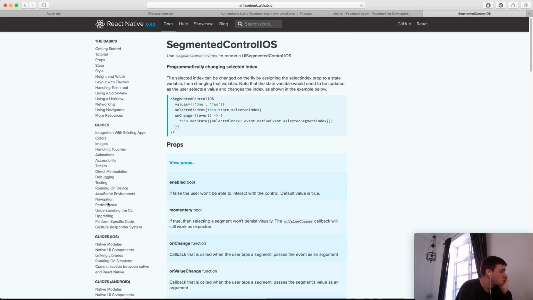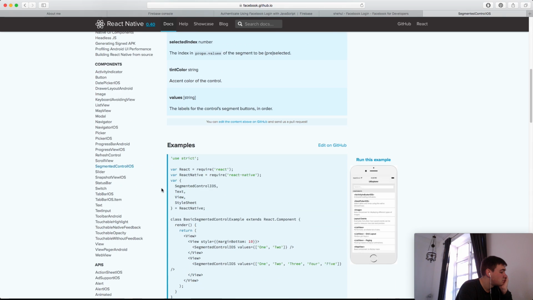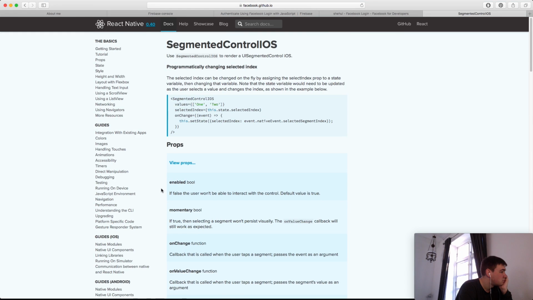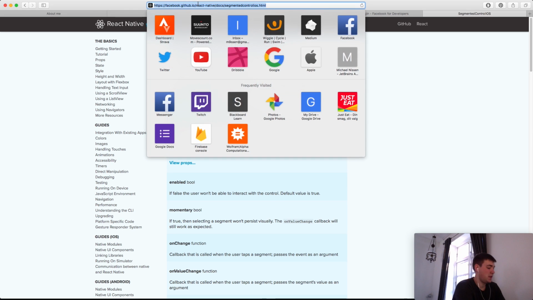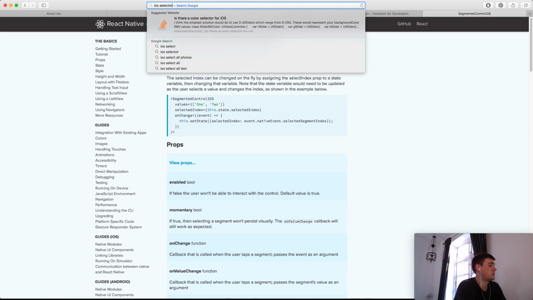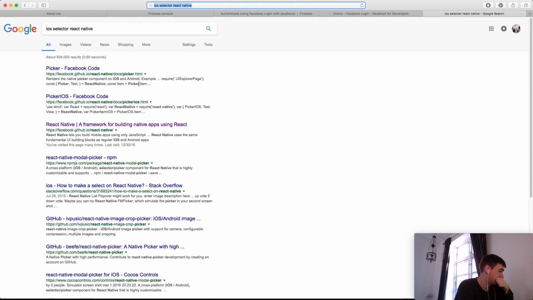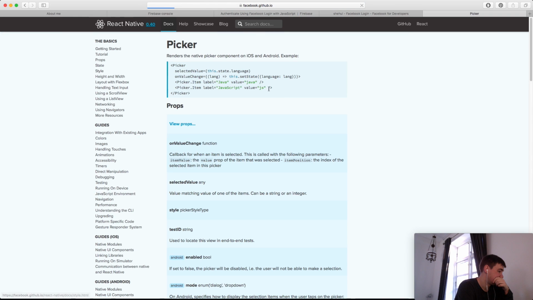I don't know what that is. iOS selector React Native picker.